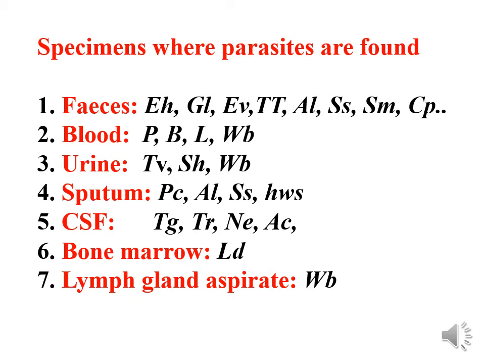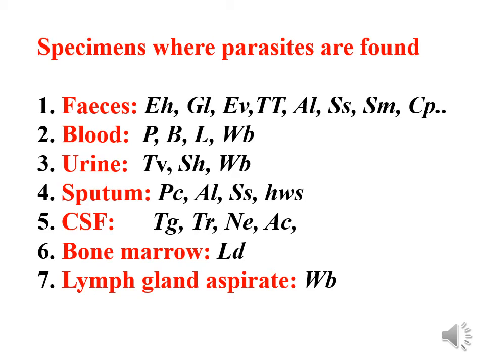It is found in both male and female, and usually infection is through sexual intercourse. SH, Schistosoma haematobium. This causes infection by the penetration of the cercariae, usually emitted from snails, and usually they are found in water, these cercariae. And the parasite usually resides in the vesical veins around the urinary bladder, and the eggs usually are voided or passed out in urine.